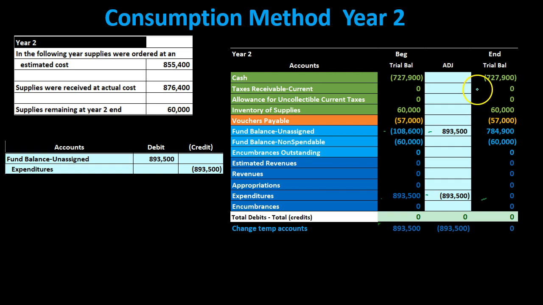740,900. Now we have assets minus liabilities equals equity, or the equivalent of equity, the fund balance, but the fund balance now being broken out so that we can clearly see the amount that is non-spendable. Why? Because it represents the assets that have already been applied or already spent and are on the books as an asset of inventory supplies.